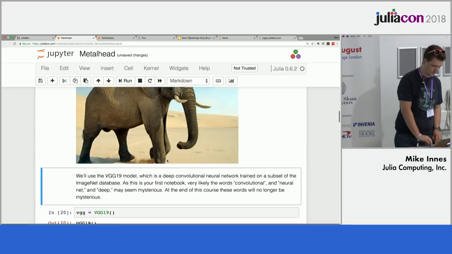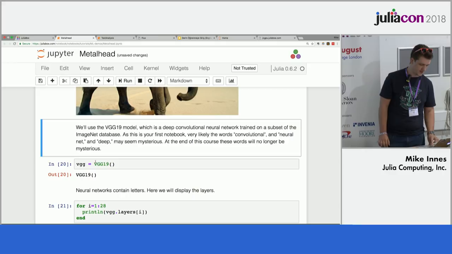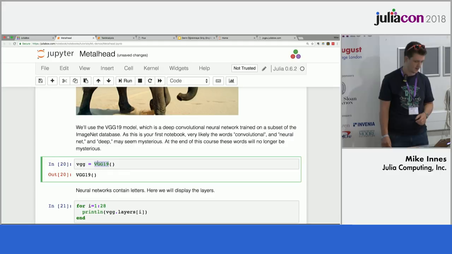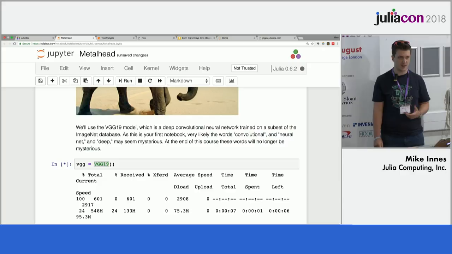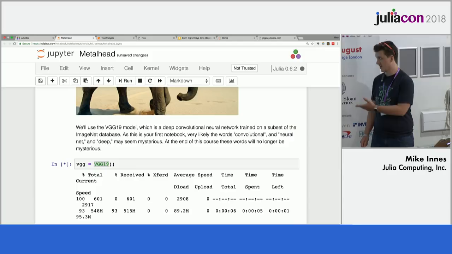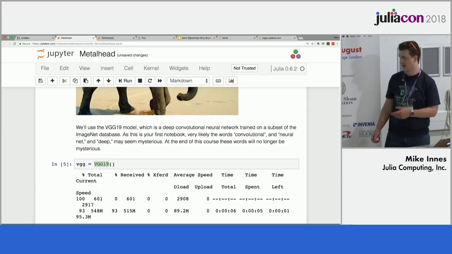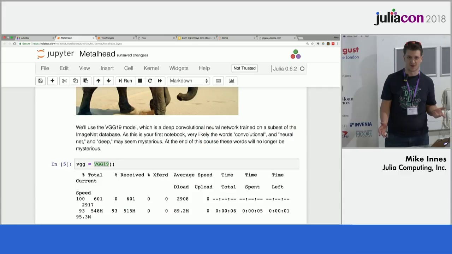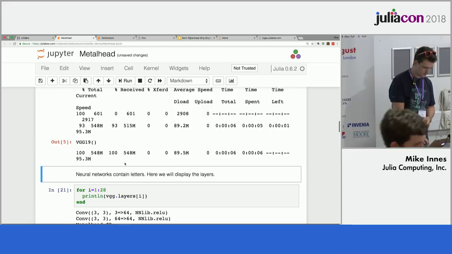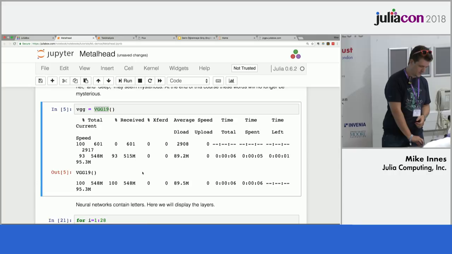This is provided by the Metalhead package. It's the VGG19. You might recognize the name if you're familiar with these ImageNet models. We're constructing this model here, and not only are we constructing the model, but we're actually loading some trained weights. The first time you run this, it's going to take a while because it has to download 500 megabytes of weights from a server we have. This is like downloading a shared library or something like that. This is the binary format of machine learning. So that's a trained model? That's correct, yes, this is a trained model. That's what we were doing: we're downloading the weights and then we'll load those weights into the model.